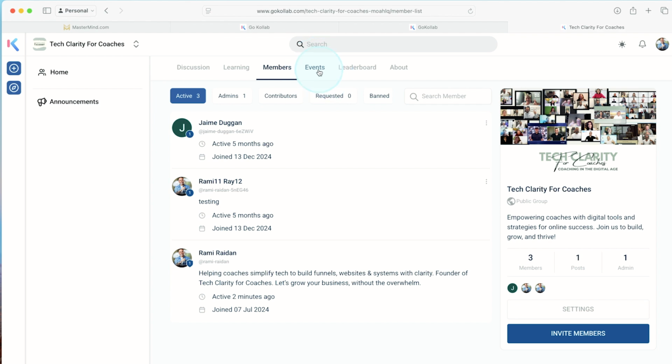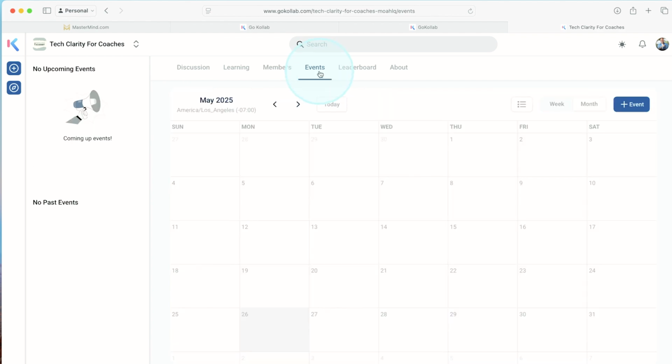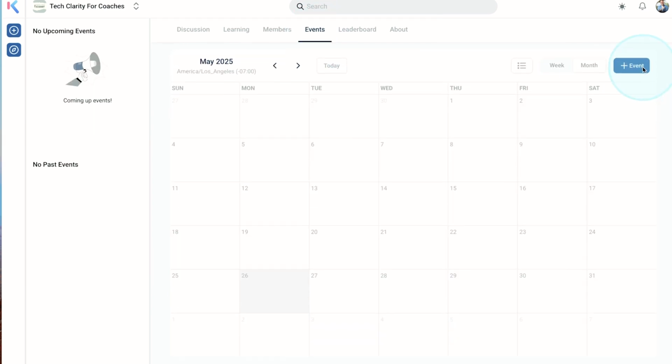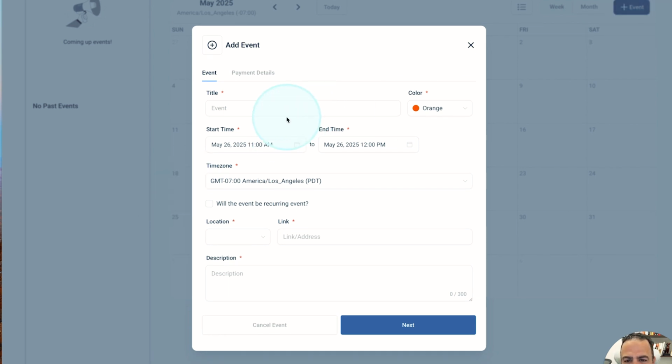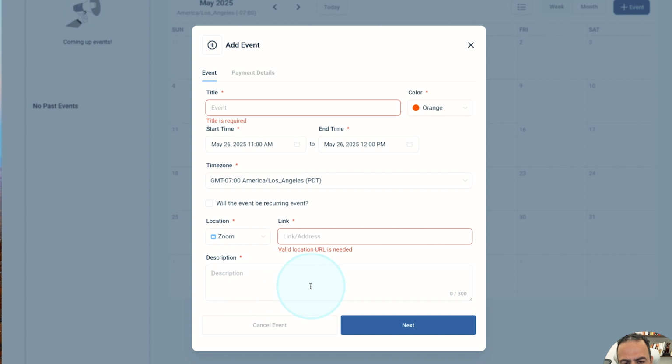Then this one is called events. This is where you can create events too. You can set up payment for it. You can set up the location. If it's Zoom, you add the Zoom link here, the description, and you go next.